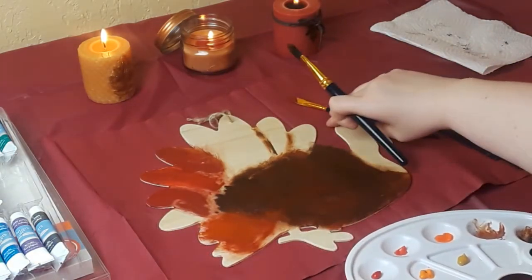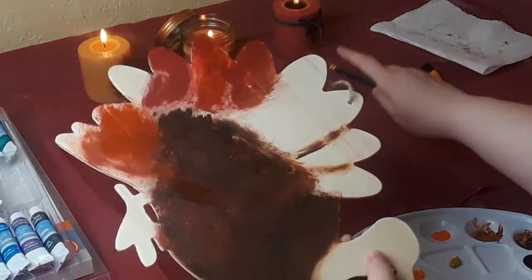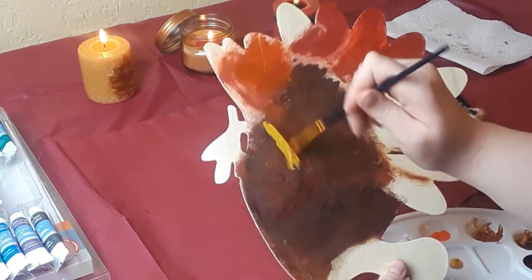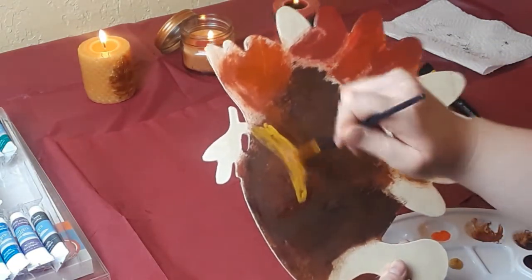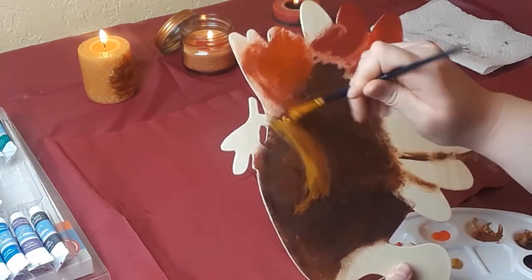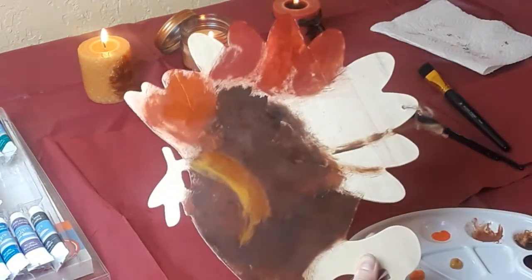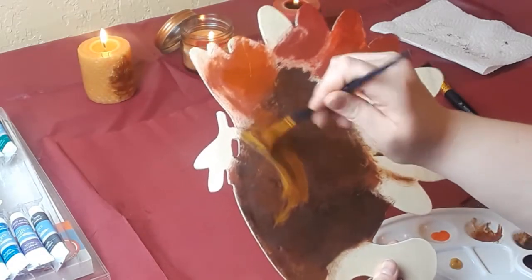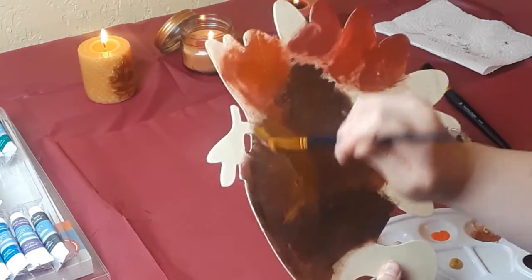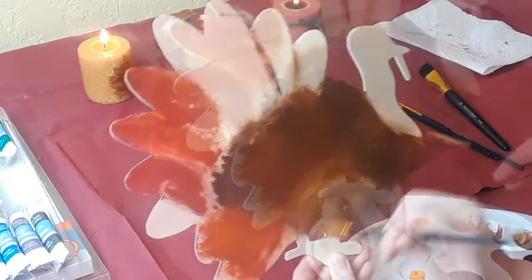And get this wing perfected. Can I get a different brush? Turn him on his side so we can see him a little bit better. Let me add some of the yellow. This is all just temporary. We're gonna amp him up a little bit here in a second. See if you wait too long, the colors start to dry. We can't wait too long, otherwise you can't mix it as well.